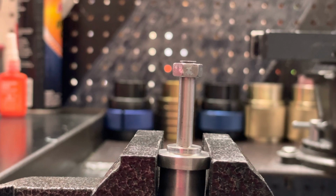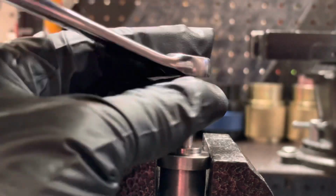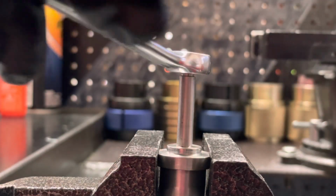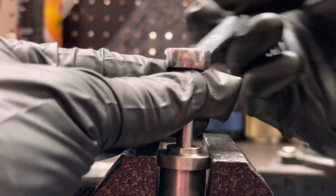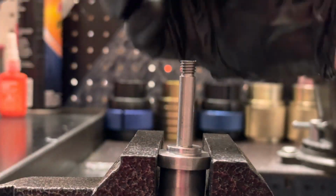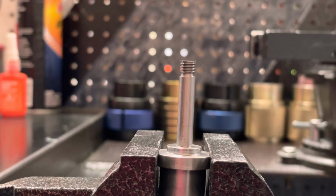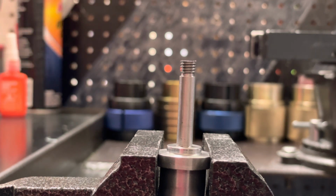Awesome. Now that's looking perfect. We can remove our nut now, and that is going to make sure that these threads chase and come out perfect. So now we've successfully removed the mid-valve piston assembly. We have lots of threads to utilize still, and we have a very thick nut too. So when we go to reassemble this, we can safely and securely get everything tightened back down.